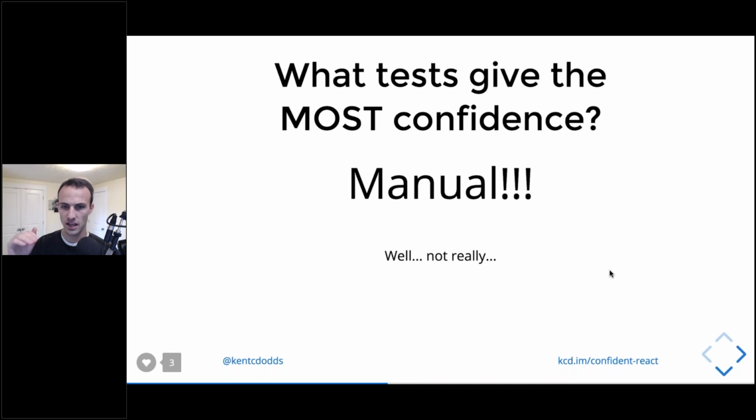I would go through the steps and something wouldn't look quite right, and I'd think to myself, oh, that was probably just a fluke. Maybe the database had extra load or something. I don't know. And I would just say pass, because all I wanted to do was get back to my actual job. I didn't want to do that manual testing. So even though manual testing gives us the most amount of confidence that we could possibly get out of our tests, it's not a practical way to do it, and it's subject to human error and human weakness. So that's not going to really do it for us.